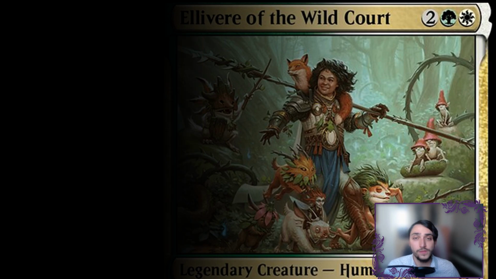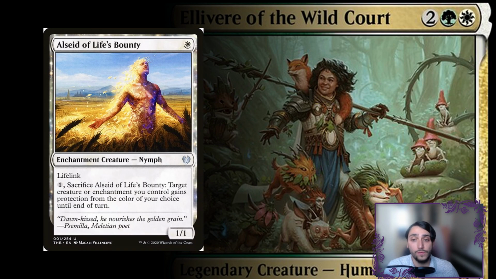And a decent one that's not the strongest, but it's quite good if you can bring it back over and over, is Alseid of Life's Bounty. It's a 1/1 for 1, has lifelink, and you can sacrifice it to give target creature or enchantment you control protection from a color until end of turn, and then if you bring it back, you can do this so on and so forth, so many times as you please.